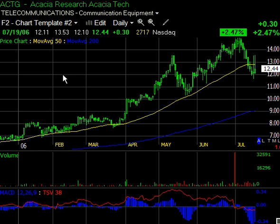But I would take a look at this and make sure you're comfortable trading before earnings. Many people aren't, and I don't blame you. One way to combat that is take a smaller position. You certainly want to honor your stop on a trade like this. If it goes against you and it breaks above that 50-day moving average, you don't want to be in place there.